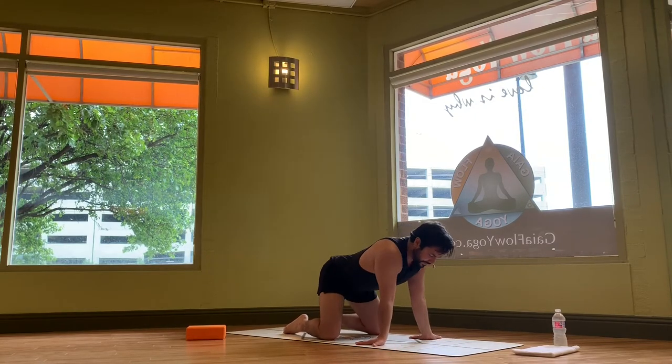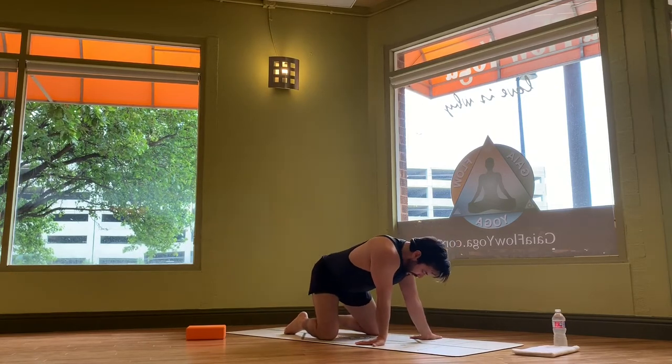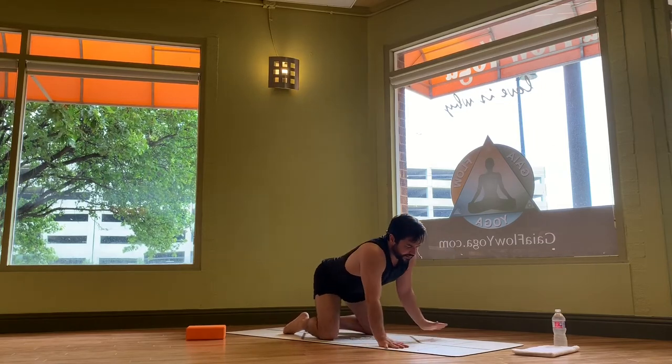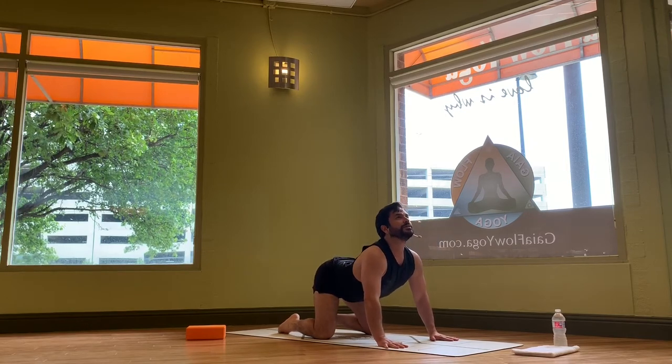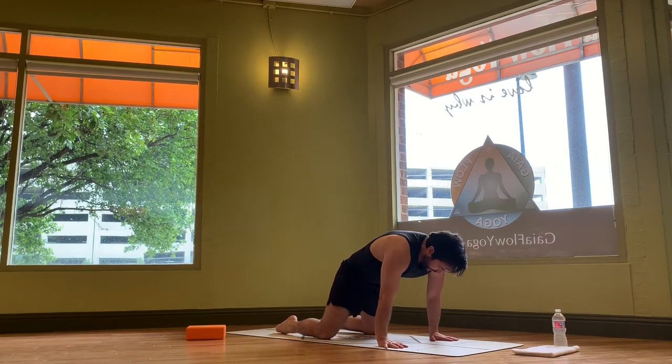Keep moving in circles for 5, 4, 3, and 1. Back into your box. Inhale, lower your belly. Open up into cow pose. Exhale, pull your belly in and shift the weight forward.